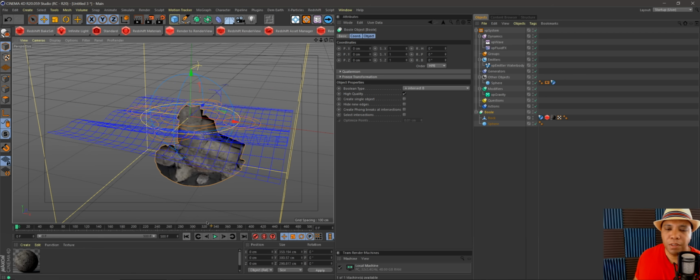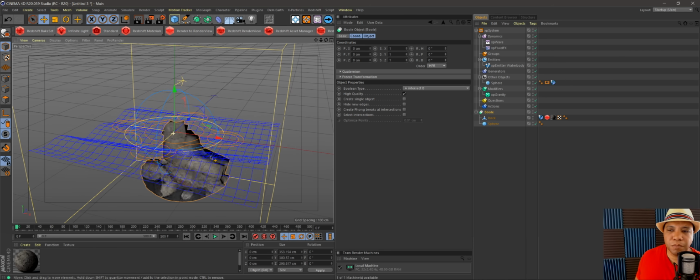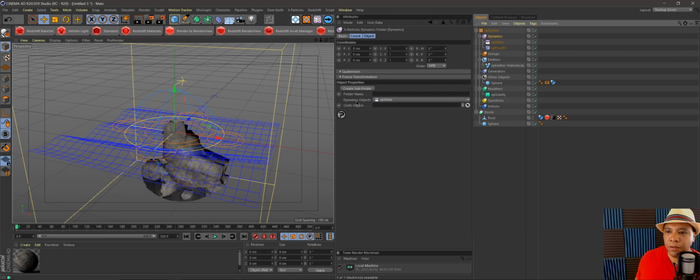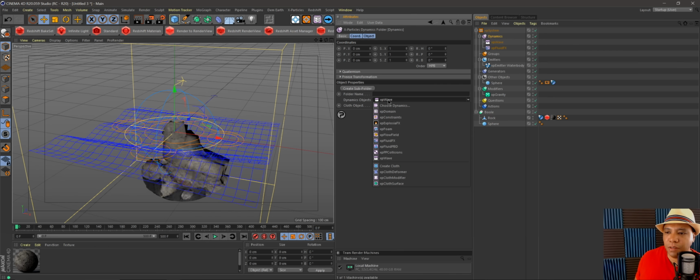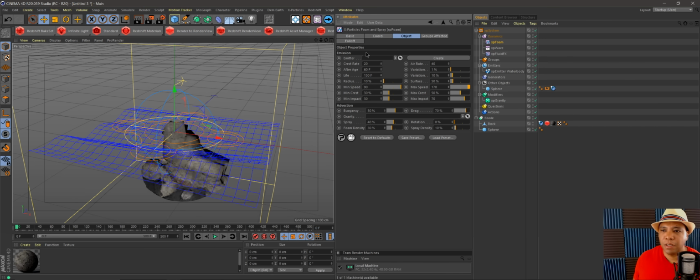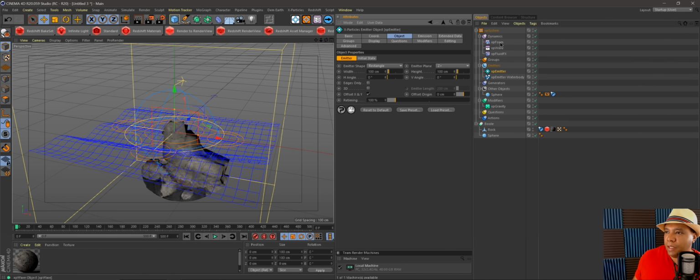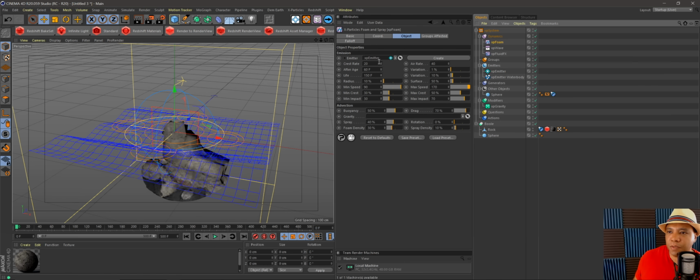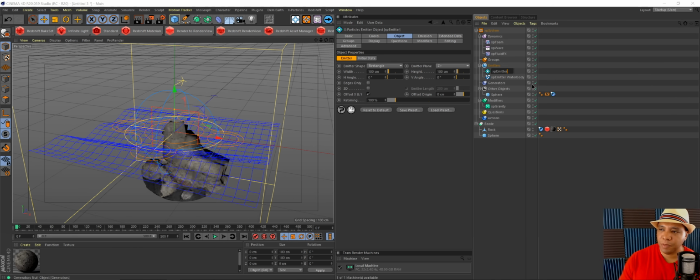Okay, so now we want to add some white water to it, which will be our foam. So let's go up to dynamics, and under our dynamic object, let's click on XP foam. Okay, so now that I have XP foam, I want to click on object, and right beside the emitter we have create. So you hit the create tab, and let me click back on XP foam. You'll see that it made an emitter called XP emitter, which comes up under our emitters here. So let me rename XP emitter to XP emitter foam, just so we know what it is.